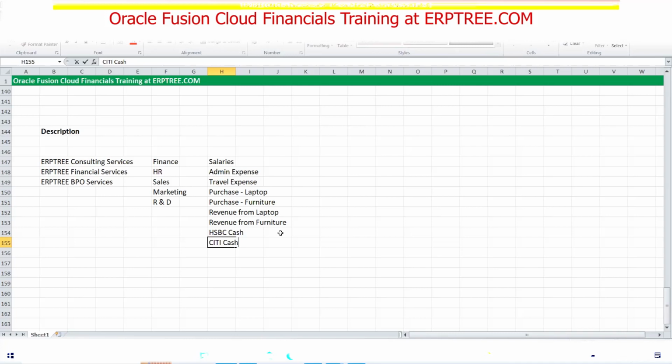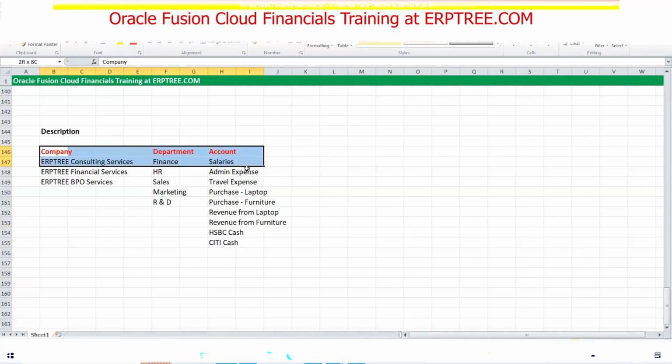For these you can give titles. These all are companies, so you can give the title as company. These all are departments, you can give the title as department. These all are accounts, you can give the title as account. So this is how you can give the titles for the data. Here we are segregating and separating this data.